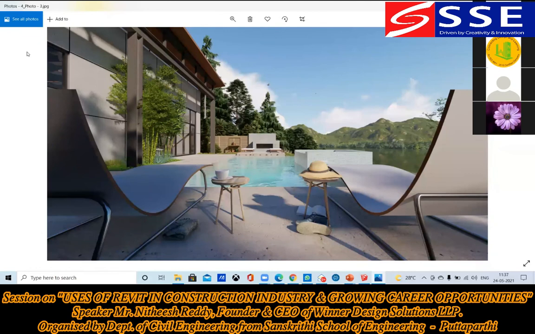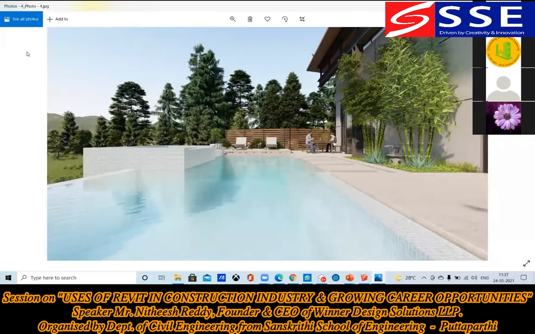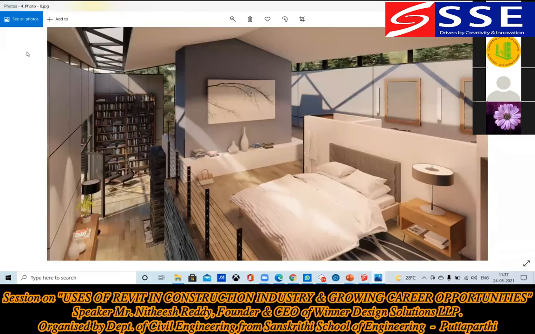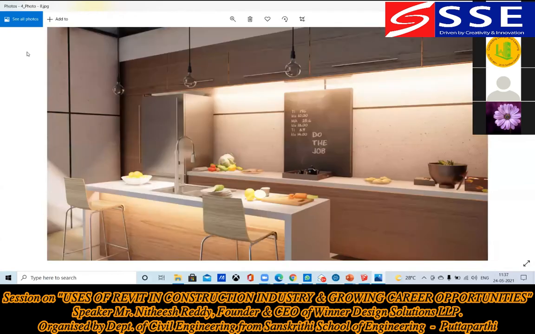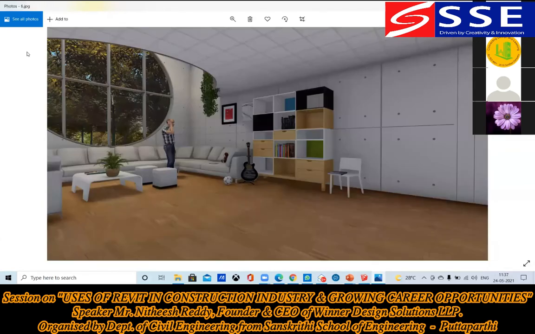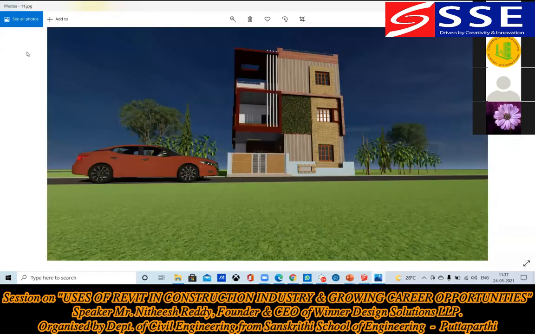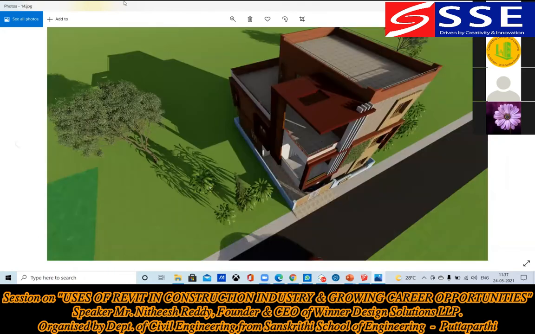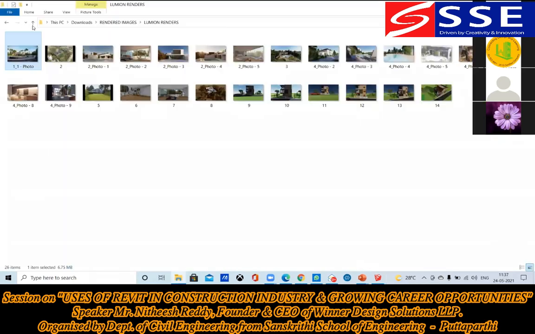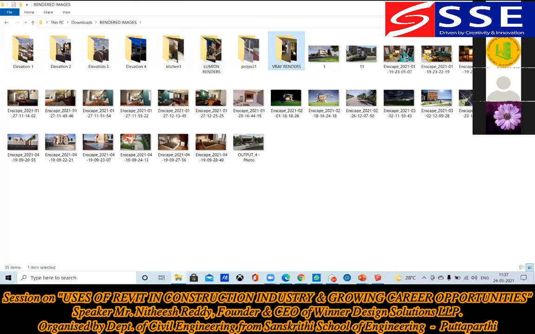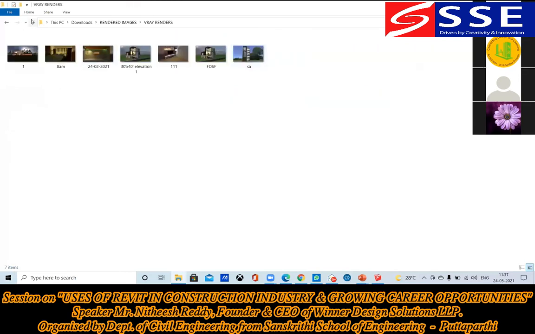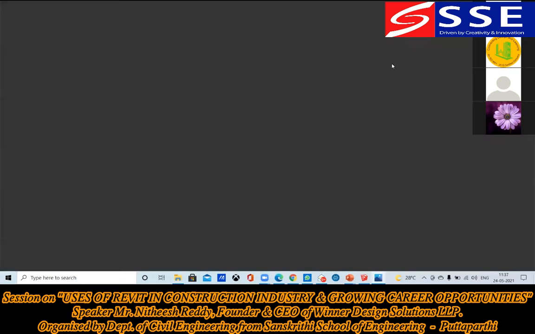These are not models downloaded from some internet source. These are all live-done models, done with rendering. This is the kind of output you can get, because once you start impressing the clients, automatically you get the projects. So you can make up the interiors like this.